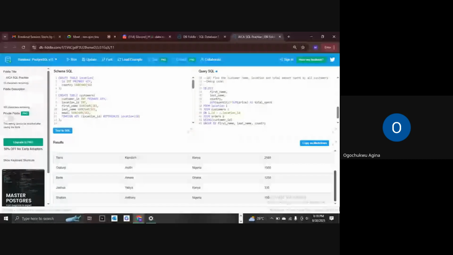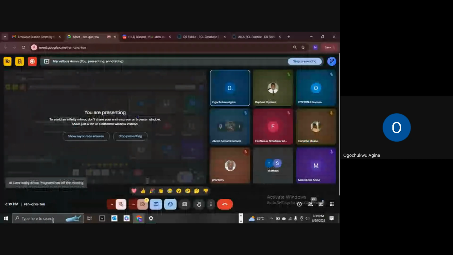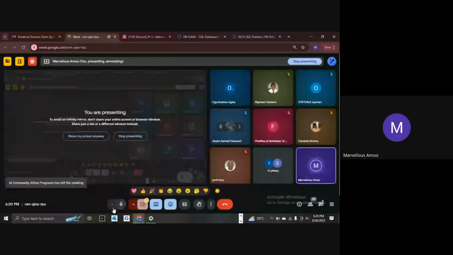There's something I want us to take note of here. Marvelous, could you calculate how many rows we have for this result? No, just calculate it, don't use a query.